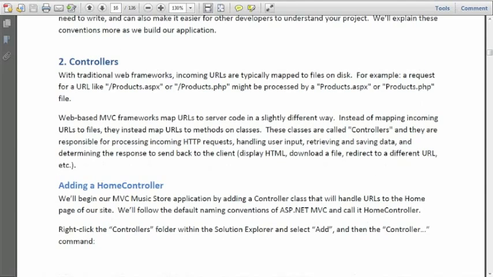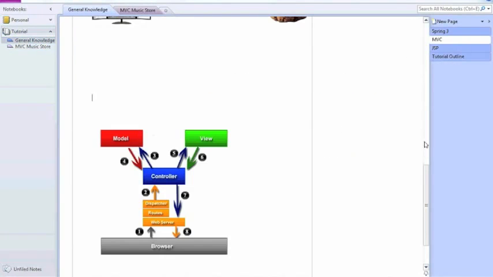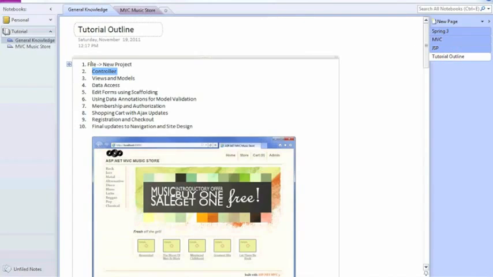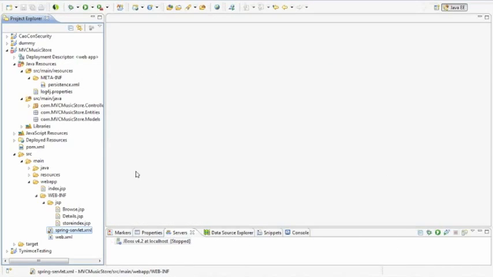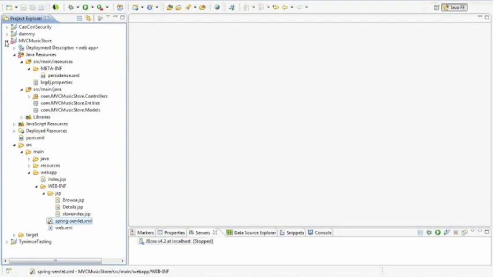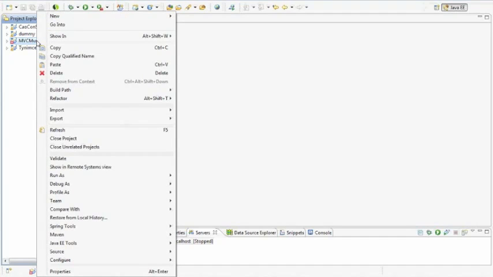Next step is controllers. In the tutorial outline we just finished the file new project. Next step is controllers. So hopefully we are good to go.